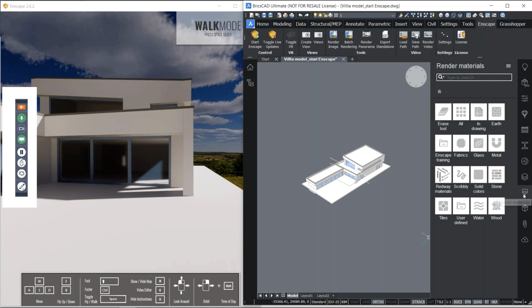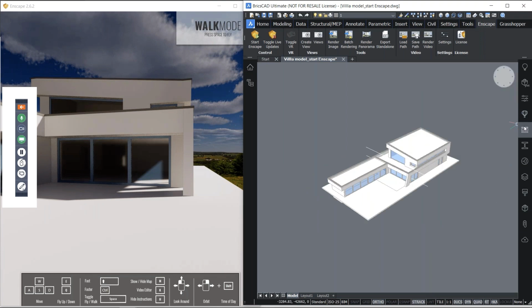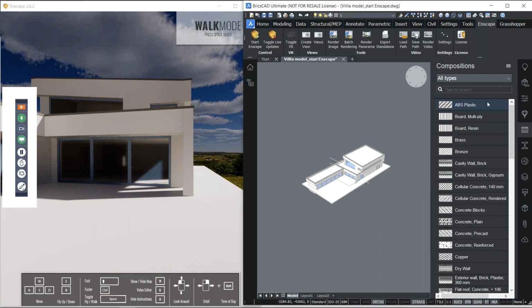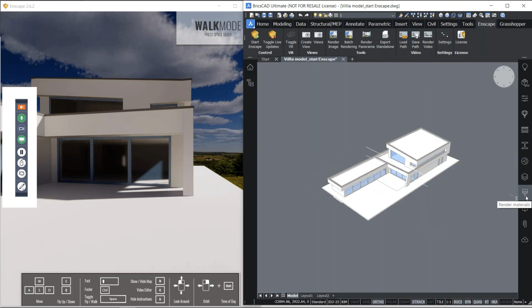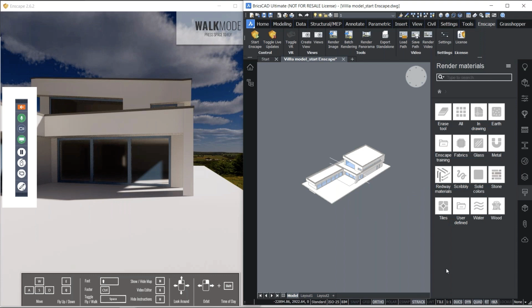The second method is with compositions. I will explain later how that works. But with compositions in the plies, there are actually also some render materials assigned to them. So you can use compositions to add in render materials as well. I will explain this a little bit later, but first let me explain the first method, which is the render materials panel.